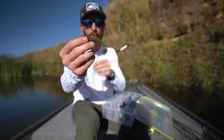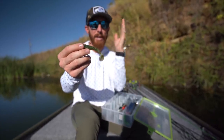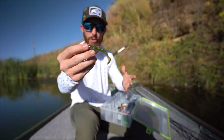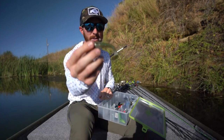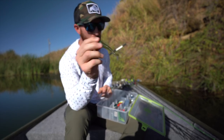You can catch a lot of different species on this. Small bait fish are going to be loaded in almost every body of water you fish, and you can hardly miss when you throw something like this. You can also drop down the line size. You've got that exposed hook, so your hook up ratio is going to be a little better than some of these other swim bait options I'm going to talk about momentarily. If you've got open water and great clarity, something like a natural small size swim bait is going to get you a ton of bites, big and small.